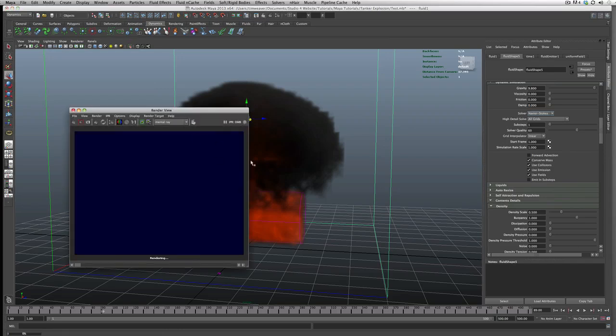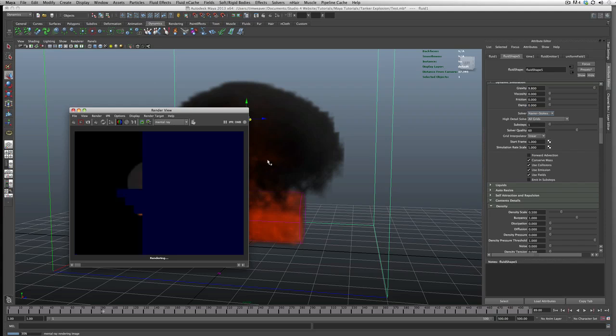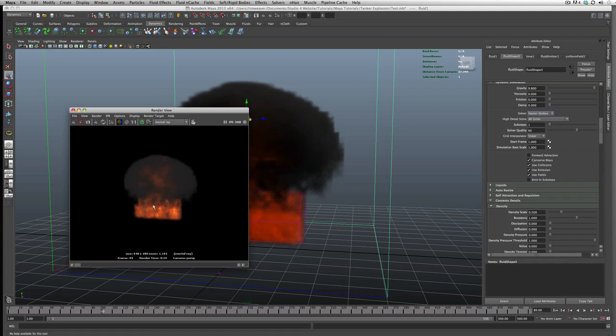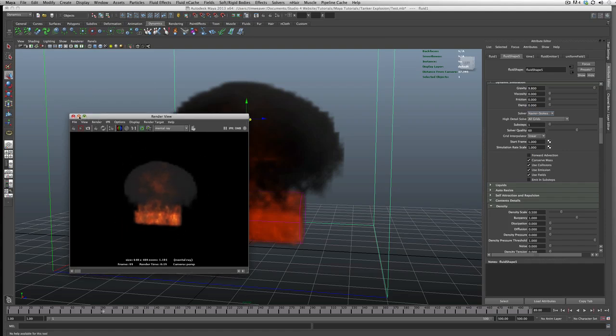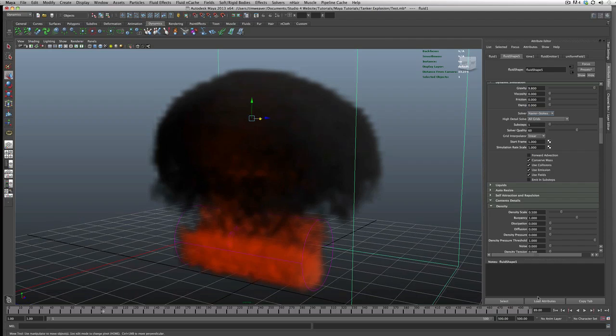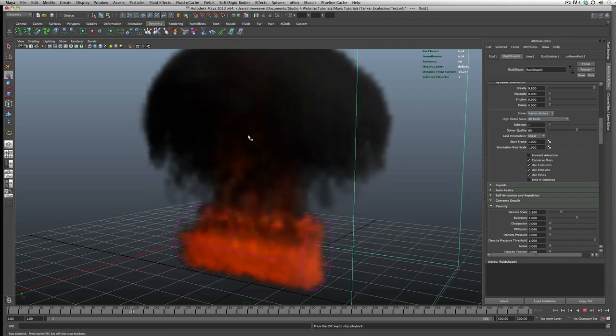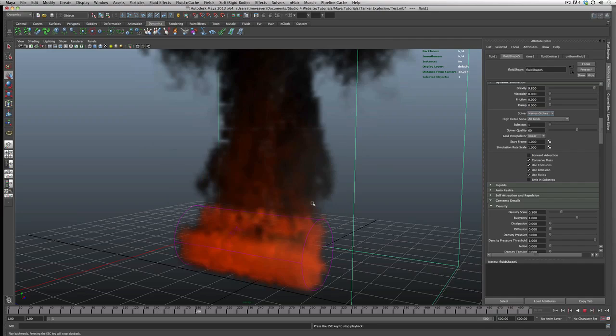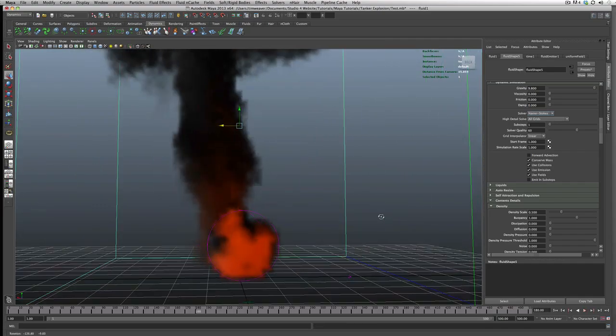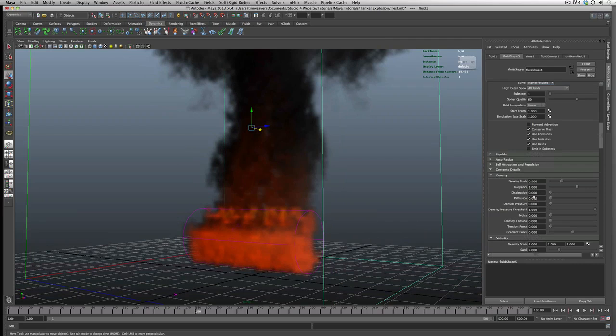And if we render this out, we can see if we're getting our flame inside of our smoke, which is really the look we were wanting to go for. So you can see our flame inside of our smoke, and when this is moving, it's going to look really good. If we batch render this out, you'll actually see that mushroom cloud get created. It'll look really cool. Something else we can do, we can add a couple expressions.